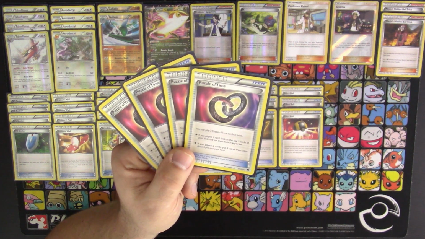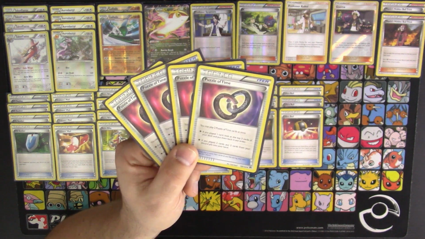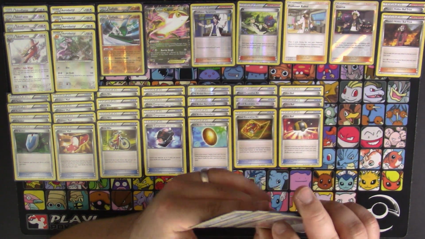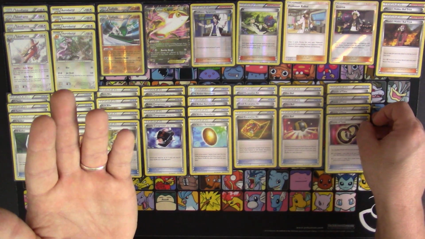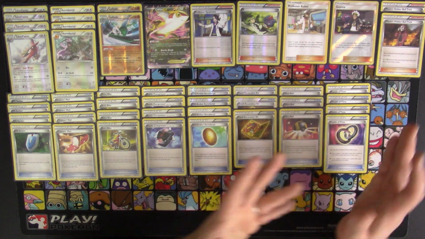If you have two of them, you put two of them into your discard, if you play two cards, you can take two cards from your discard pile, put them into your hand. So you can recycle any and every card in this deck over again, at least a maximum of four times with Puzzle of Time. You can get four total cards with four Puzzle of Time.